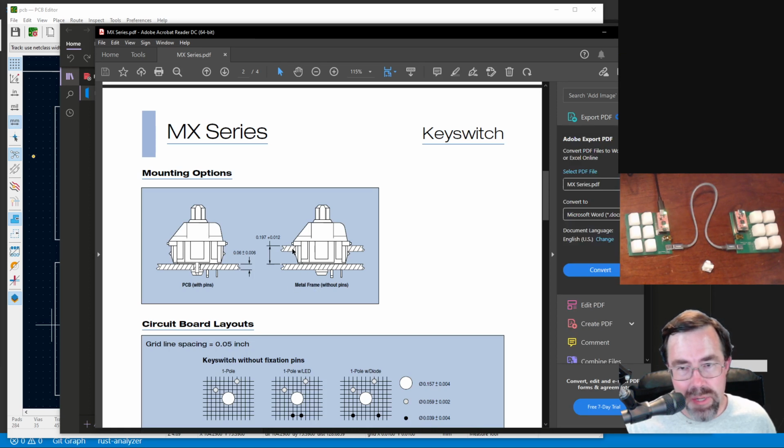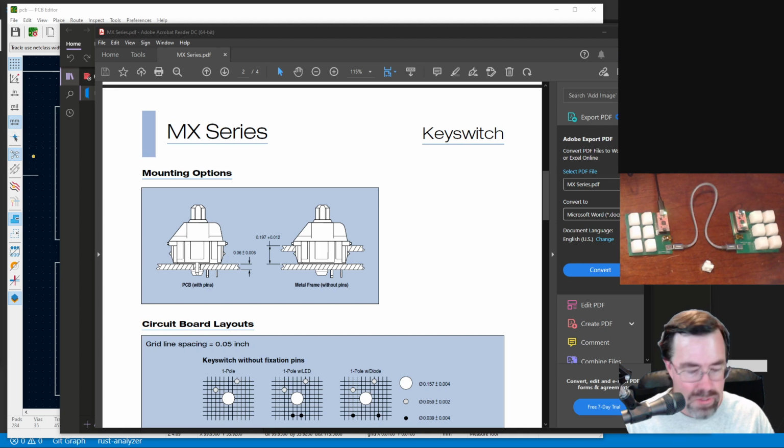They say metal frame, but I think we can just 3D print it out of plastic and have it rest that height, 0.197 inches, which is 5 millimeters. So 5 millimeters from the top of the PCB to the top of the plate or metal frame. And then the thickness of this about 2 millimeters.